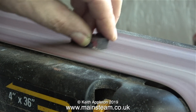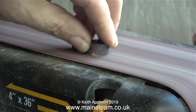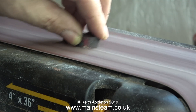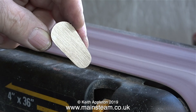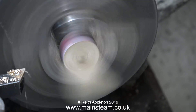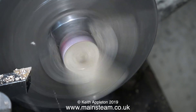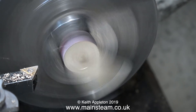Before proceeding any further, I'm using the 4 inch belt sander to clean up the front face. What I need to do is make sure that there aren't any more holes in the silver solder. And after this job, it now looks like this - not perfect, but life seldom is. Back inside the inner part of the workshop where it's a bit warmer, it's back in the lathe, and I'm taking one final finishing cut across the front of it. Before I did this, I aligned it with the lathe tool as I've shown previously.